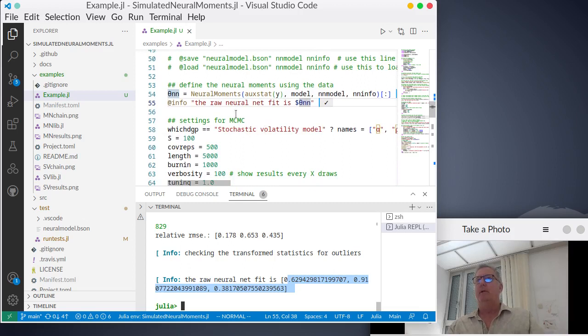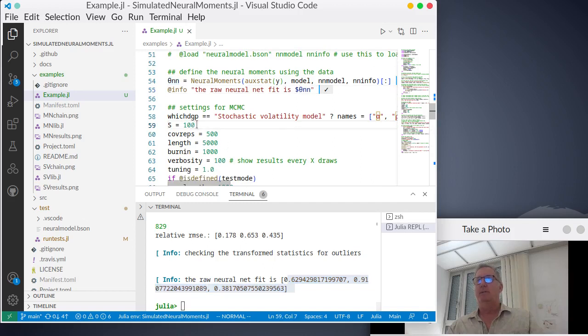Okay, here in this next block, we're setting up the controls for the Markov chain Monte Carlo. S is important here. That's the number of simulations which are done to evaluate the likelihood function corresponding to the method of simulated moments. This is the limited information likelihood following Kwan 1999 or Kim 2002, which is used to do the Markov chain Monte Carlo using the methods of Chernozhukov and Hong 2003.